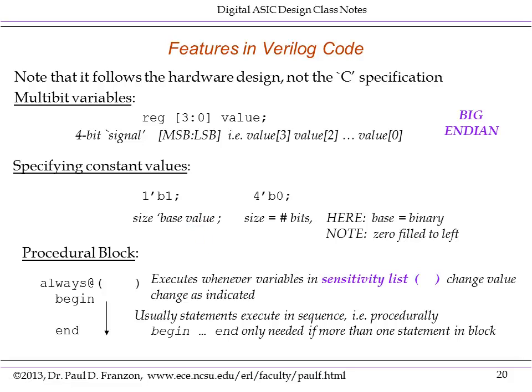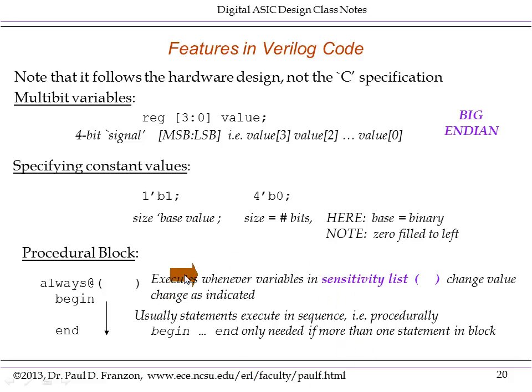So here the base is binary, value can either just be 0 or 1, or a string of zeros and ones. If we had dash H for hex, it could be a string of hex numbers. Don't worry about this too much. Just stick to the example on the page here. We're going to go through this in full detail in the Verilog 2 notes.